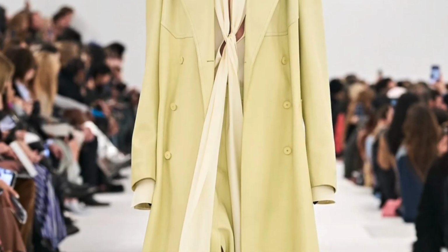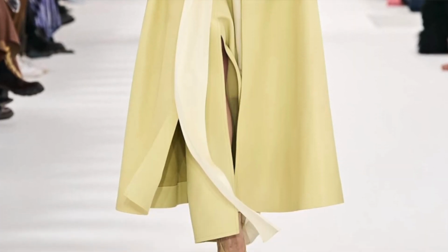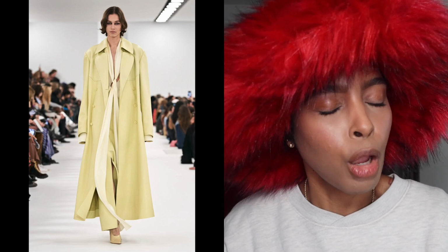Givenchy, this collection was super wearable. It went in a couple different directions. I liked most of the directions that it went into, especially at look number 11, starting off for me. That's when I started to get excited, because the last collection, I remember the shoes. 100% I remember the shoes. I'm waiting for some of the shoes to drop on their website right now. And they have Klarna.